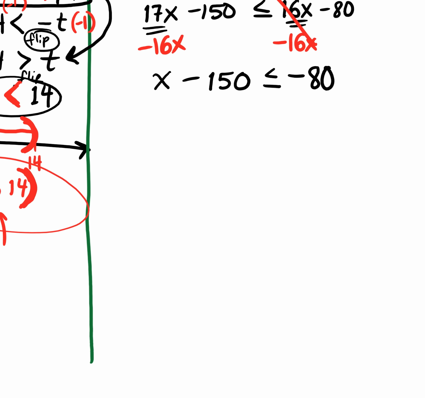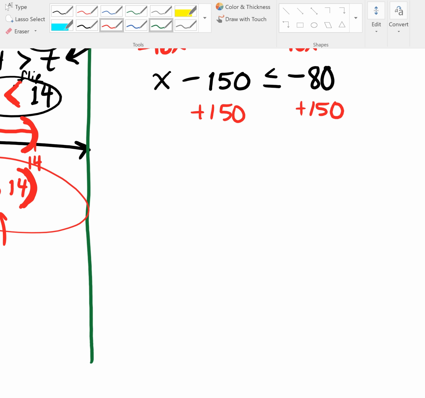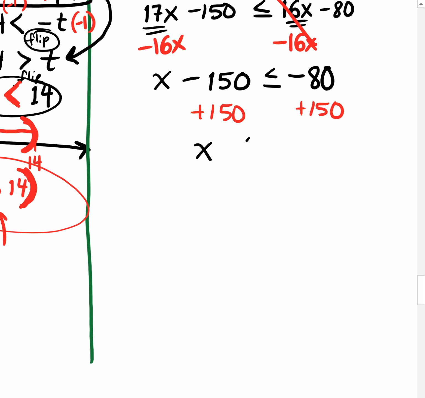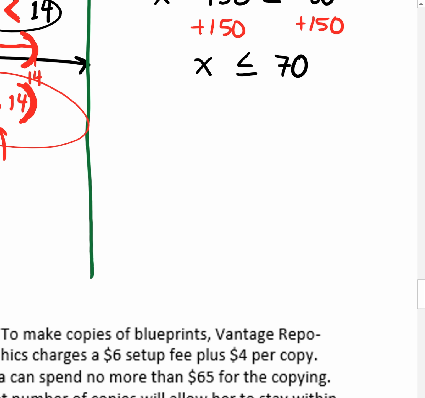And now I want to isolate x. The last thing I need to do is just add the 150 over. Alright, so I think we're done, and we never had to multiply or divide by a negative, so I never had to flip the inequality. X is less than or equal to, that'd be 70, negative 80 plus 150. And with such a large number, this is where I'm glad I don't have to draw all the numbers on the number line. Can you imagine if you had to start at 0, 1, 2, 3, all the way to 70? No thank you. I'm just going to put a 70 wherever, somewhere off to the right, I guess, whatever.